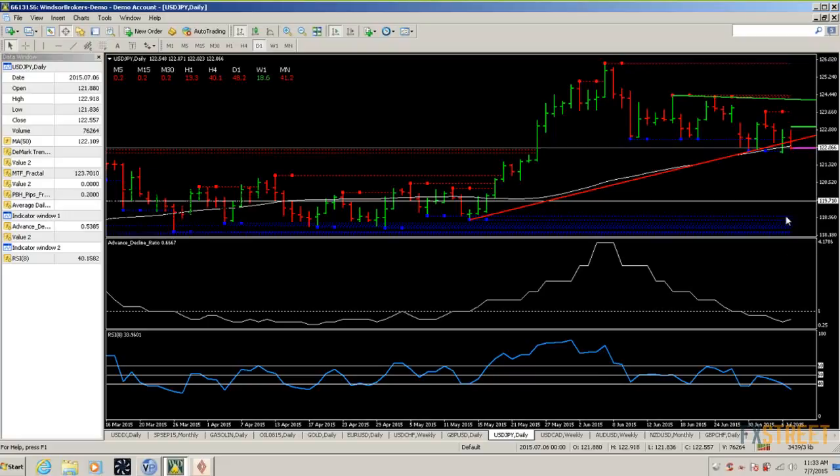Now, the biggest concern I have with this is we really don't have a lot of support down here. The yearly opening price, 119.68. If all hell breaks loose in Greece, we've got a problem going long. I know that a lot of analysts want to get long on this, but the intermarket correlation is not allowing me per se to get long at this time until this wild card of Greece in Europe settles. Once that settles, then I'll be more confident buying this. But in most cases, the equities don't do great, guys, in July and August. So that's just one more issue that we potentially got here.